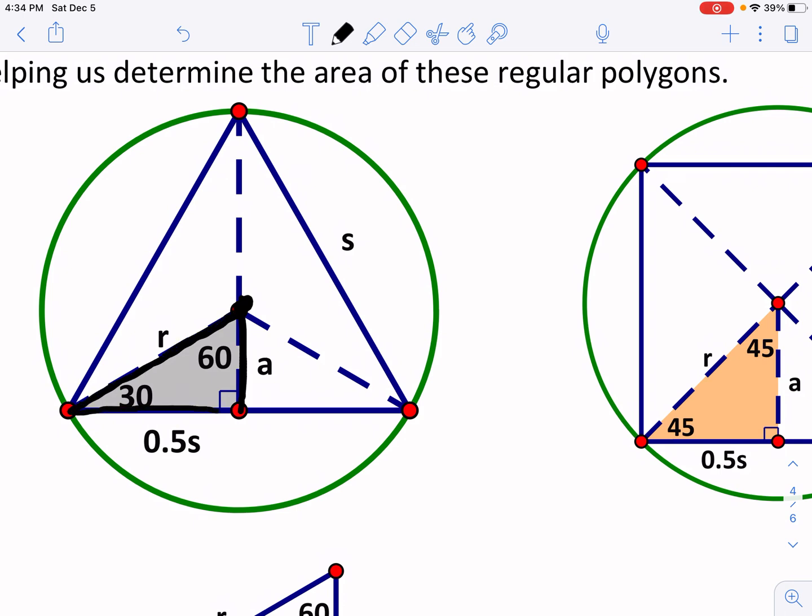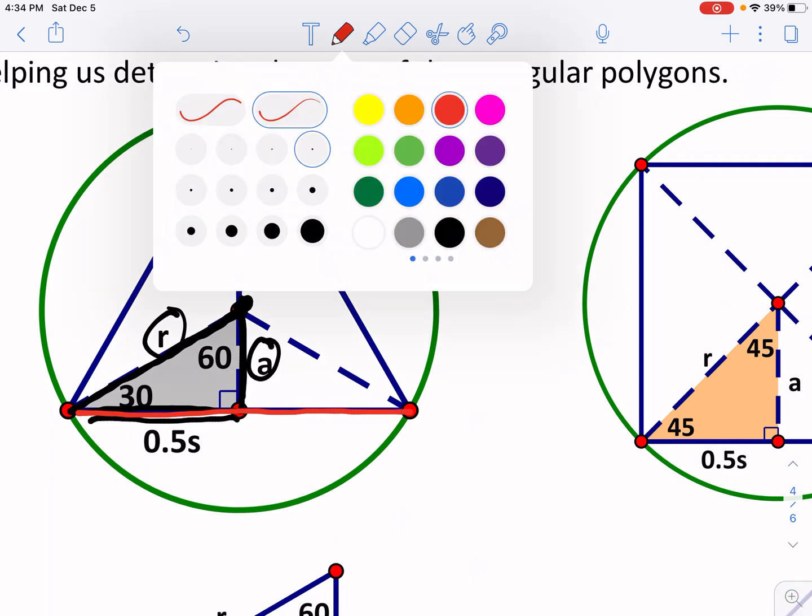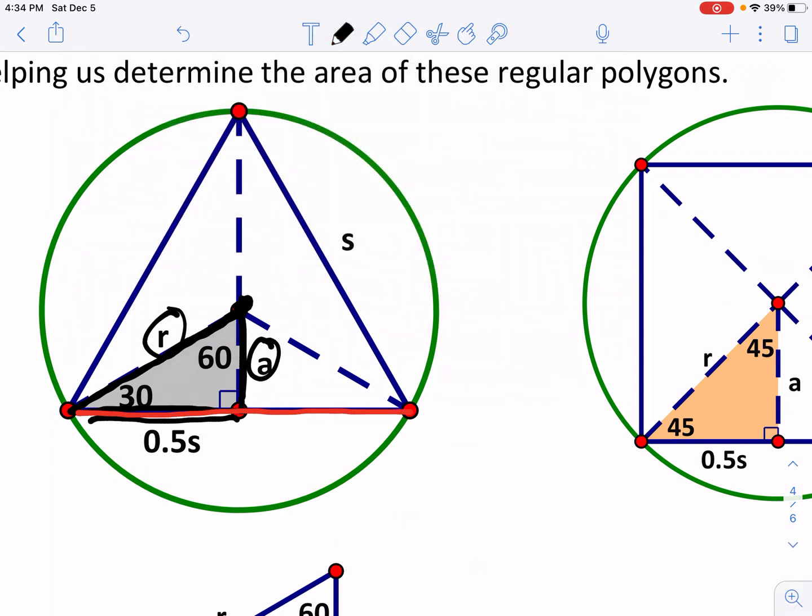Notice it forms a triangle here, okay? And specifically, this triangle is going to be a 30, 60, 90. Or we have our radius, our apothem, and then one of the side lengths. And in fact, this is actually half of this side. So if we look at this, this would be the full side. This piece right here is only half of that side, but it forms a 30, 60, 90 degree triangle, one of our special right triangles.